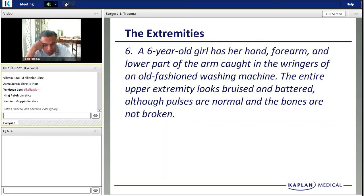How does alkalinization of the urine protect the kidneys from myoglobin crystals? How do you protect the kidneys from myoglobin crystals? With alkalinized urine, you do not form crystals. The myoglobin remains in liquid form if the urine is alkalinized. Normal urine is acidic. In the acidic urine, you will develop crystallization, but in the basic urine, you will not. So that's the reason you want to give them base, to convert the urine from acid to base so that the crystals remain in a water-soluble form and get flushed out from the body.